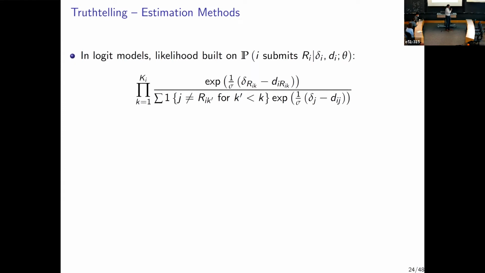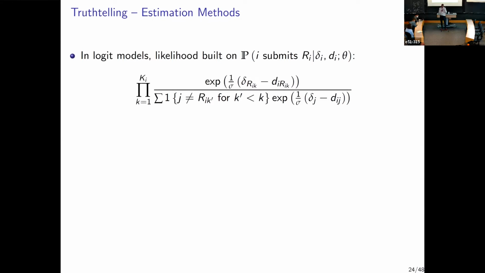several components. I'm going to say it verbally and then I'm going to explain the math. The first component is, okay, school one, the school that you rank in the first position, is preferred to all the other schools. The second factor in this multiplication is that the school that you rank in second position is preferred to all schools, except for the one that you rank first. Same thing. Third factor is that the school that you rank third is preferred to all schools except for the first two schools that you rank, and so on.